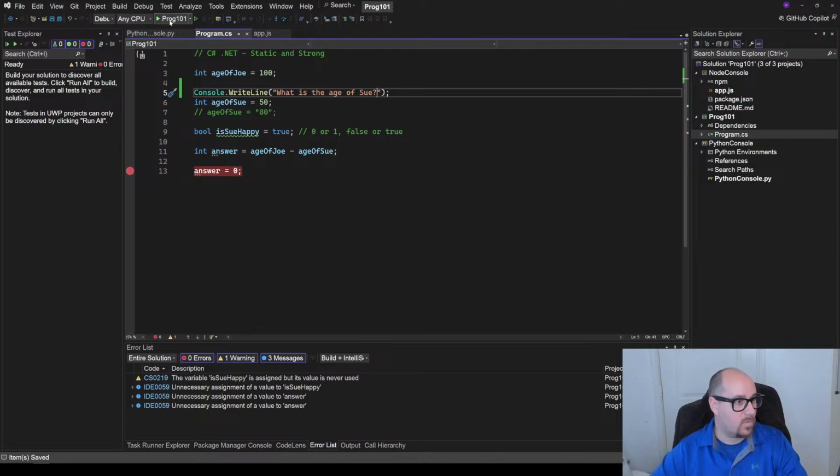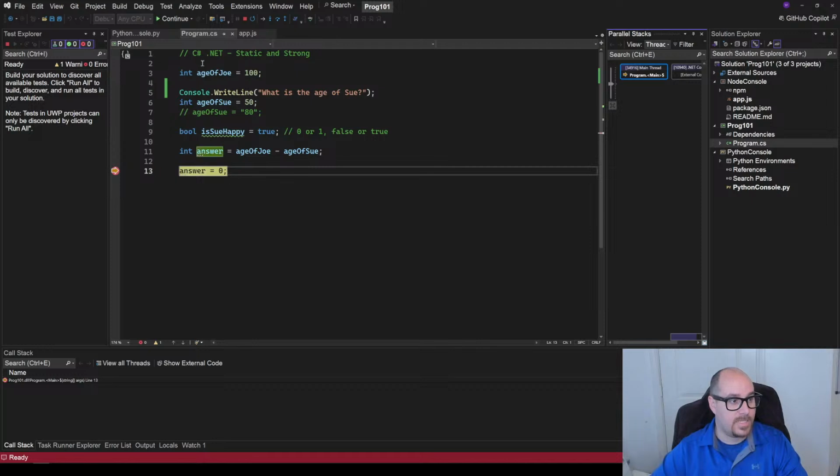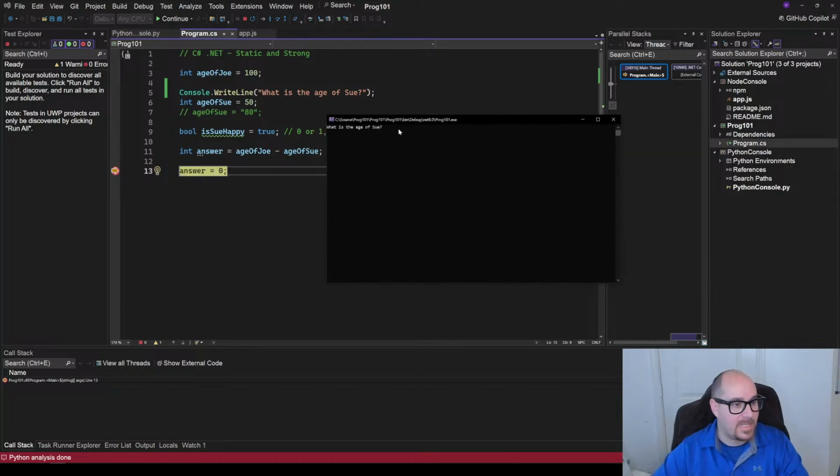And let's go ahead and run this. And you can see that it bypassed it completely. It did all the stuff. It didn't wait for anything, but it did say, what is the age of Sue? Now I can type in here. Oh, I can't actually type in here. It's not accepting the input. But a lot of times in a console, when it's finished something and it gets to the end, you can then type another command. You can do things in a console, but it's already past the point where that's useful. I mean, at this point, the application's over.